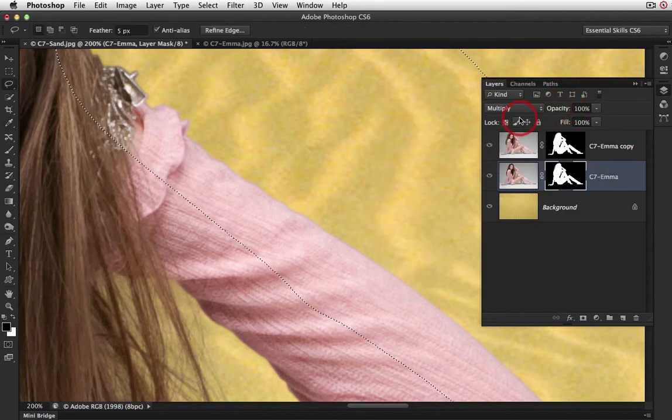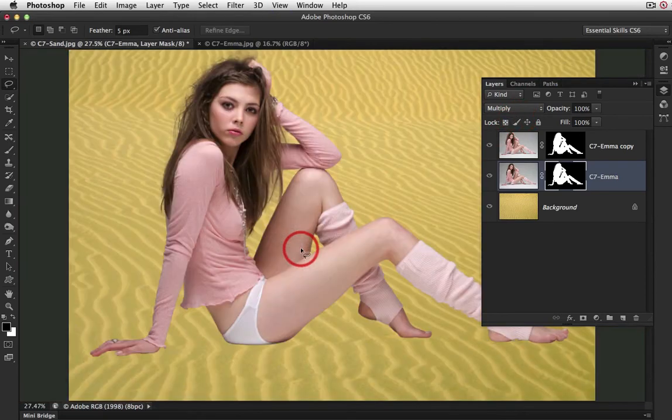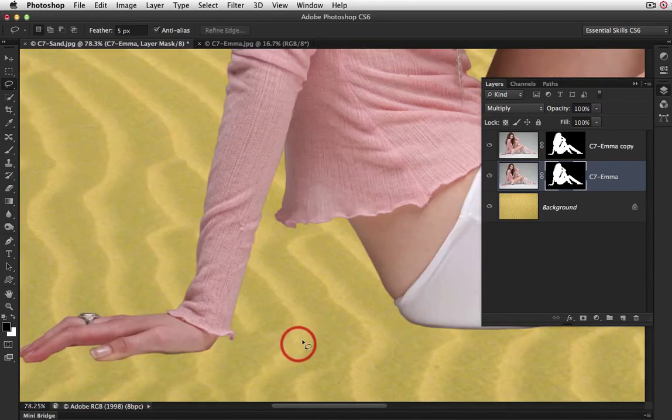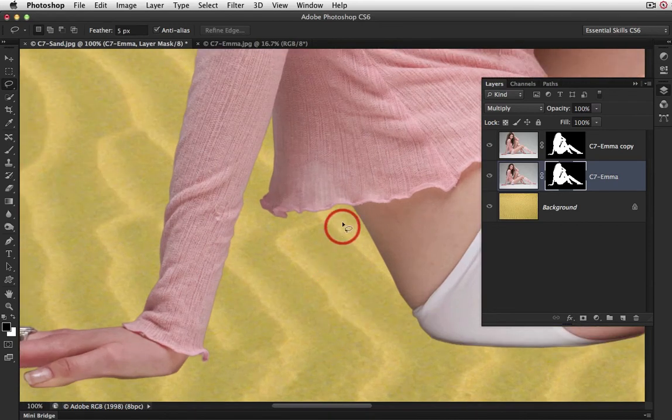Now I'll press Command D, or Control D on a PC, to deselect that selection, and I'll zoom back out. Now you can move around other areas looking for any dark edges that need further refinement. There is an additional one that I know occurs in this particular file, just down here. It's not as severe as the previous one, but we can lasso that, coming down to the edge of the cuff of the garment, and coming back into this edge.